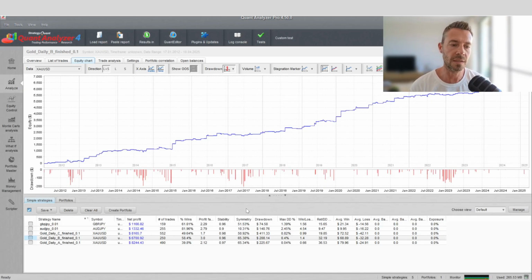Alright, so for this example I selected 5 strategies. 2 strategies simply use a fixed lot size of 0.01 lots, and 3 strategies are for gold and they use the variable values and also the adjust lot size to variable values. So I did them with a lot size which is about 10 times bigger than the minimum lot size, which is 0.1 lots.